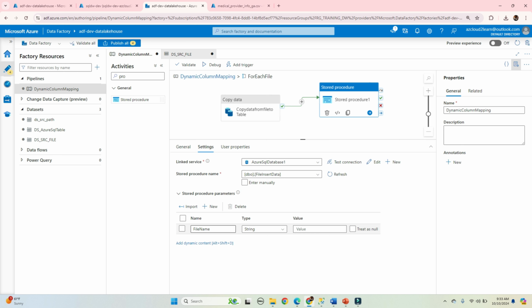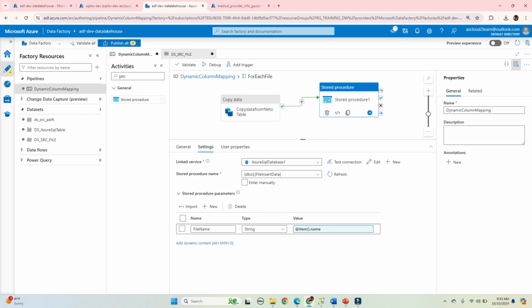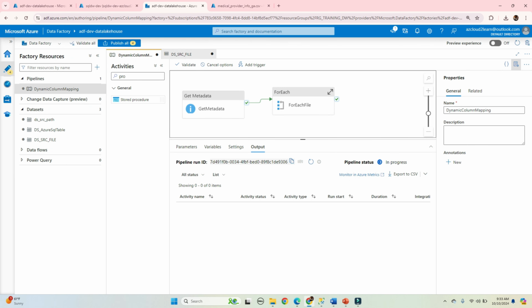We have one parameter, file name, so we need to supply a value for it. Add dynamic content. We'll be passing the file name from the for each item dot name. Click OK. Then debug the pipeline.